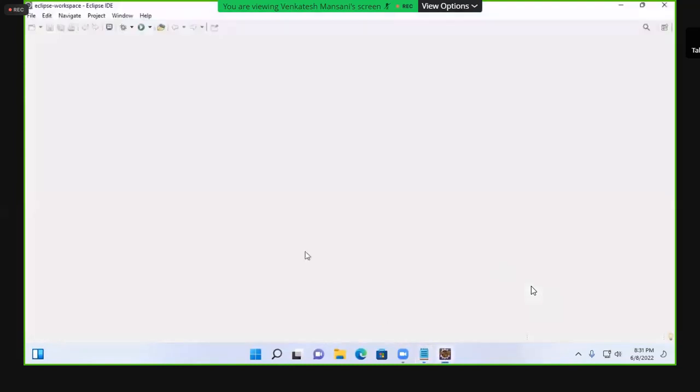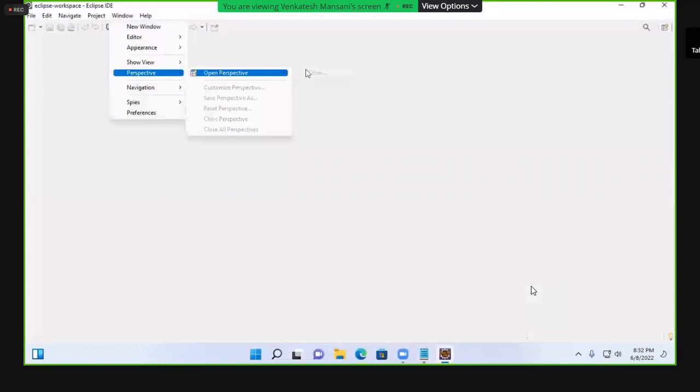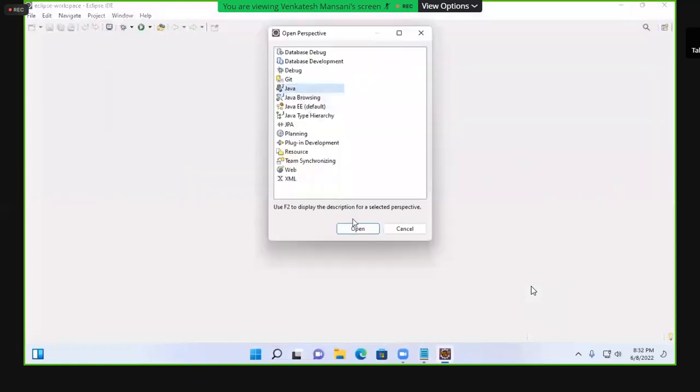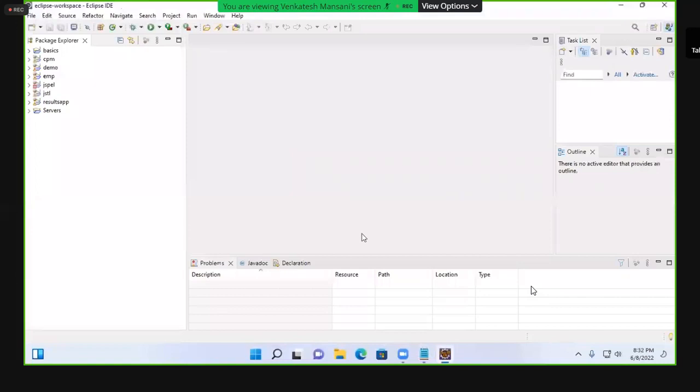I'll open it first, because it's already written. Window, perspective, open perspective, other, select Java, click on open.